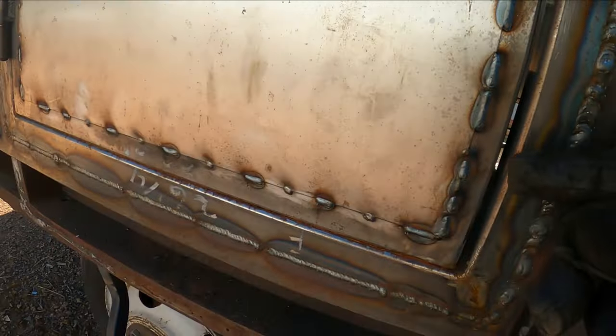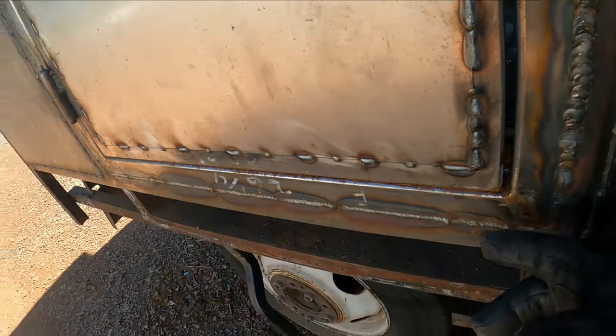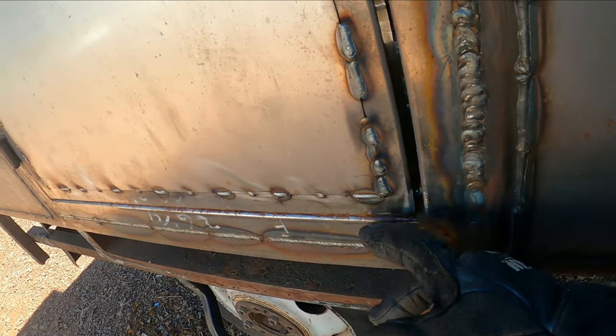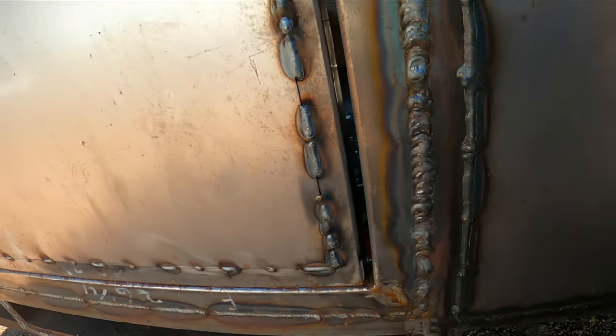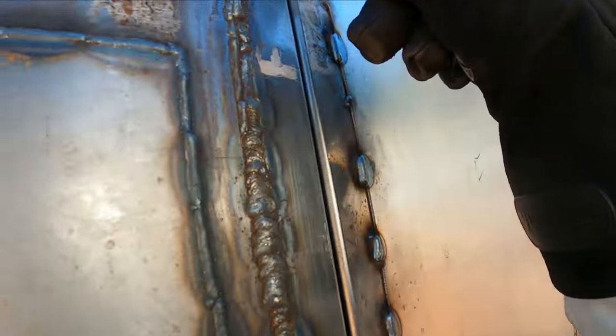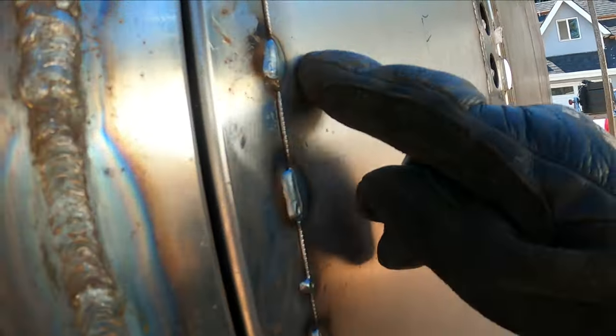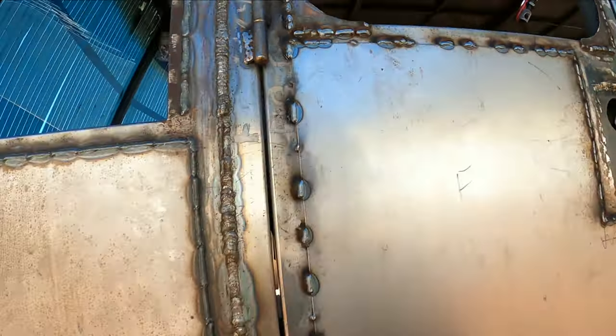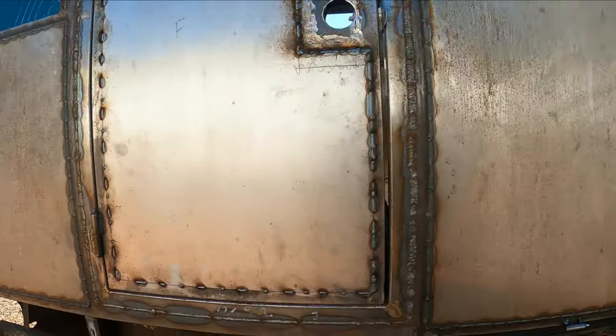a couple fat stitches, a medium one, and I just made a slight adjustment there. Really wasn't necessary, but I thought I'd try it. And then the not, this is looking really good, so we don't want to warp that at all. So I'm doing just little itty bitty stitch welds, and that is working out so much better.